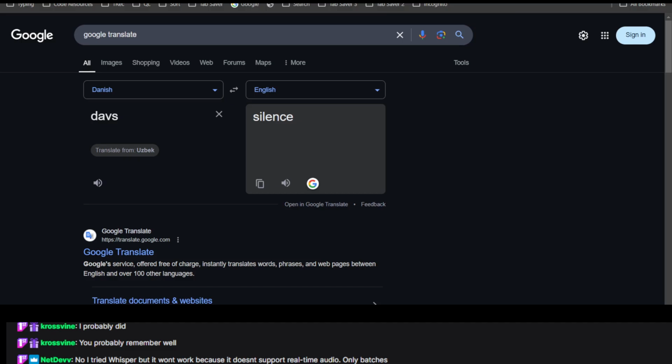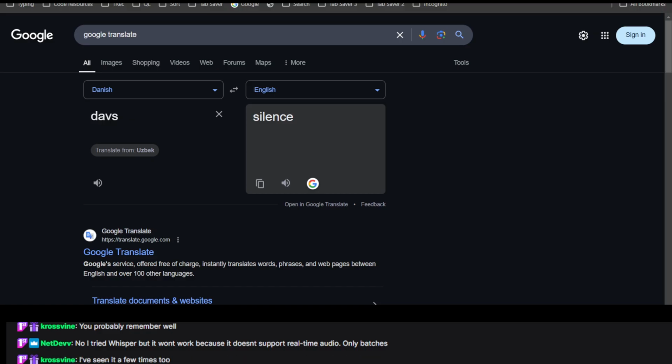Yeah, I've seen some people before use real time overlays, like translation overlays, and I've always wondered where they come from, but it's really cool. Like, there's this one Japanese streamer who was using something like that. They might have made it themselves, for all I know. A few times too. Yeah, it's pretty cool.